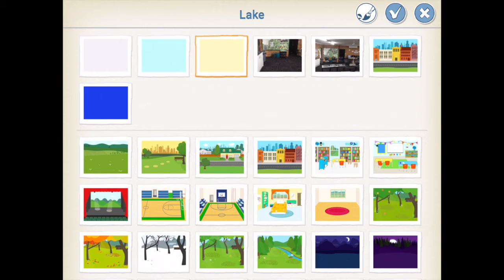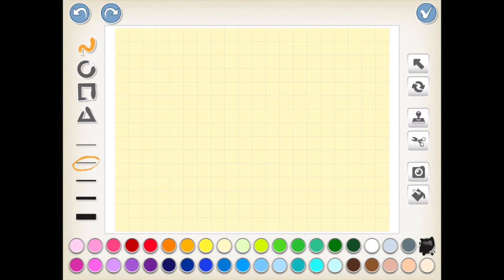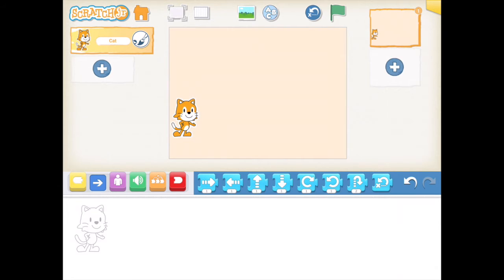If I want to edit that background, I can tap the paintbrush in the top right corner. I can use the fill bucket, and I can tap a different colour. Be careful when choosing your colours for children with colour blindness. Colours like green, red and blue are difficult for people with colour blindness to see. So I've changed the colour to a cream colour, and then I tap and you can see it changes the colour. Tap the tick and I've changed the colour of my game.